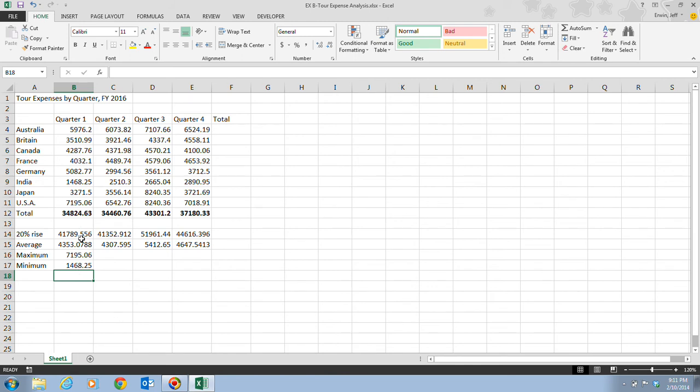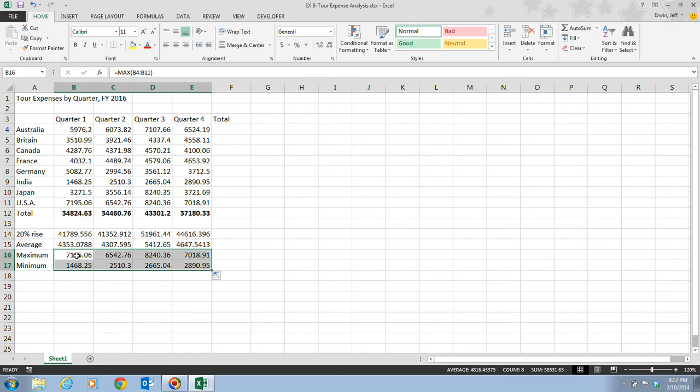Now, like I said, what we have been doing is completing the first two and then copying it over. However, in this case, we've completed just the first quarter, so what we're going to do is select B16 and B17. We're going to select this range, and this is step 7. Once we do that, we click the fill handle and drag this over to cell E17. Once we let it go and release our mouse button, it tells us that the minimum and maximum values for all the quarters appear in the selected range.